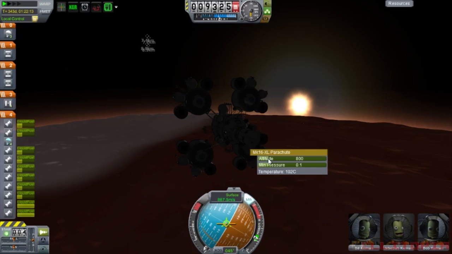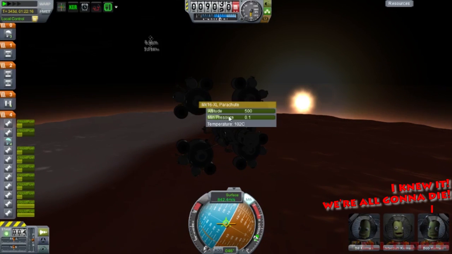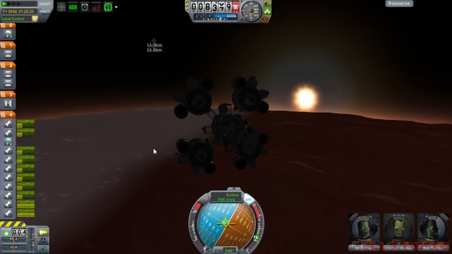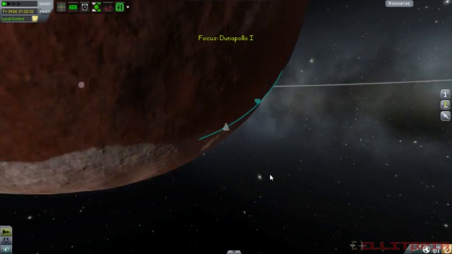That will help slow us down, and we'll go for an altitude of, yeah, like 800 metres instead of 500 metres for the final pop. Just in case. There we go. 8,500 metres, guys. We're still travelling pretty fast. I'm wondering if maybe we should burn to slow ourselves down a little bit. Still travelling pretty much horizontally.